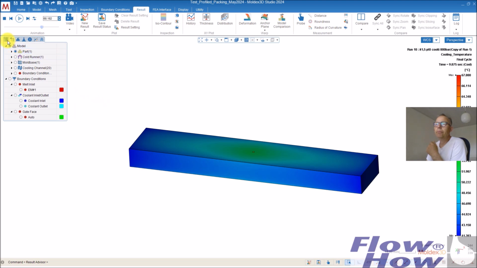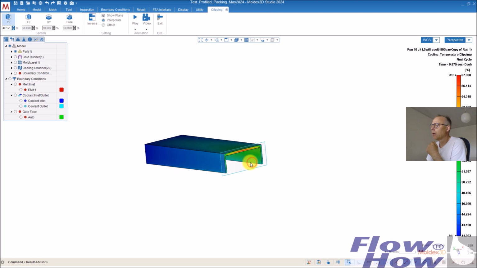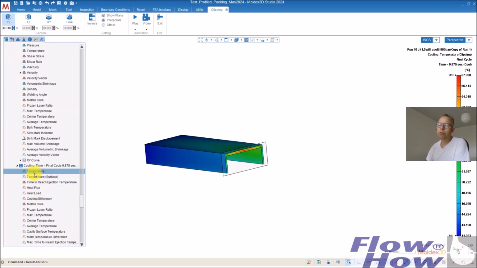So I'll make a cut here, and you can see inside here, this is the maximum temperature. We have 68 degrees, and the ejection temperature was 102. So I right click again here and say okay.